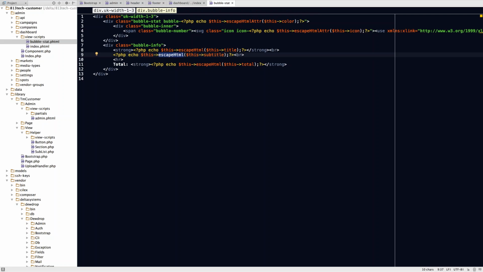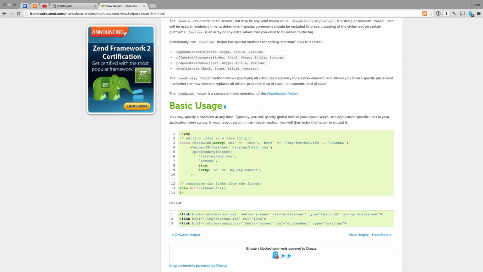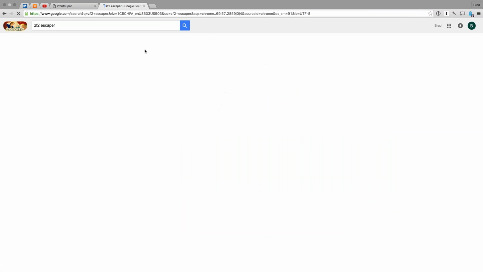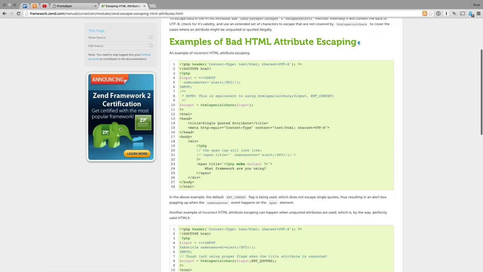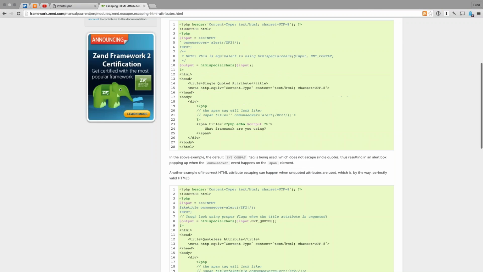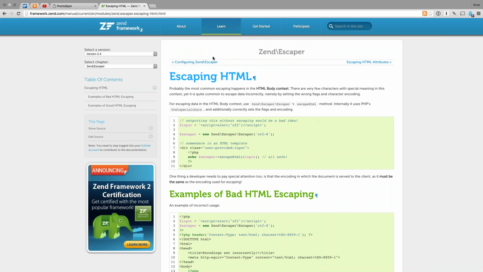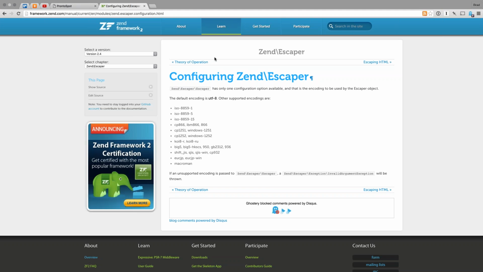These methods that I'm using to address cross-site scripting concerns are from the Zend Escaper API. So that's another case where the Zend framework documentation tells you everything you need to know. So if I go to ZF2 Escaper, let's go to the overall Escaper documentation here.